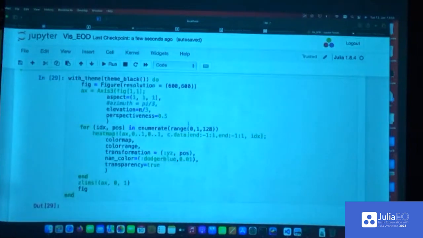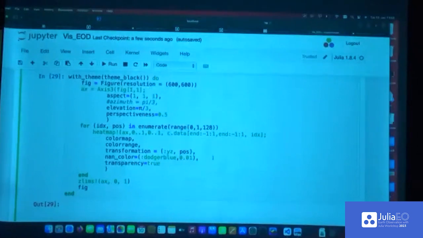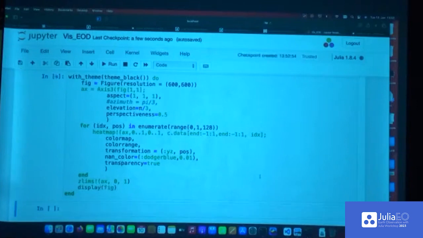And the thing that was mentioned before, if you have a missing value, which in this case is encoded as a NaN value, we have this keyword argument, which is called NaN color. So if you want to actually see the amount of missing values that you have, you can put a color on them. This last example is just to show this effect of having missing values.